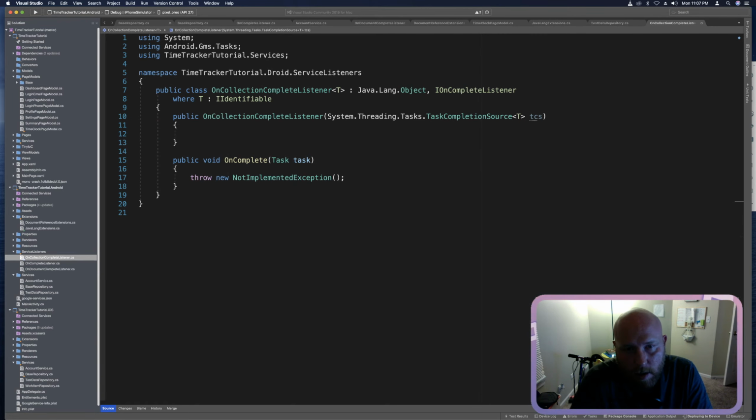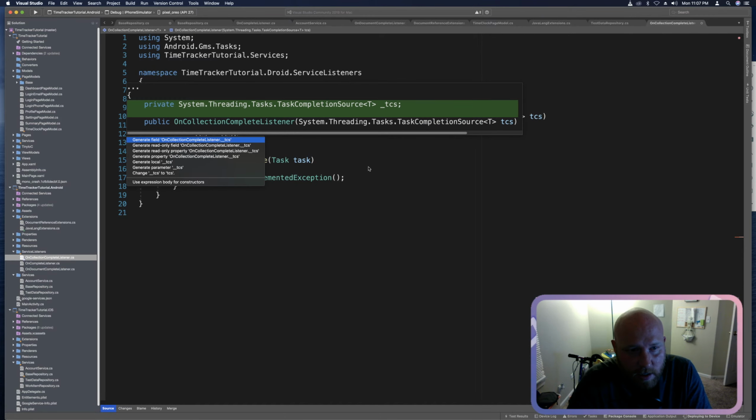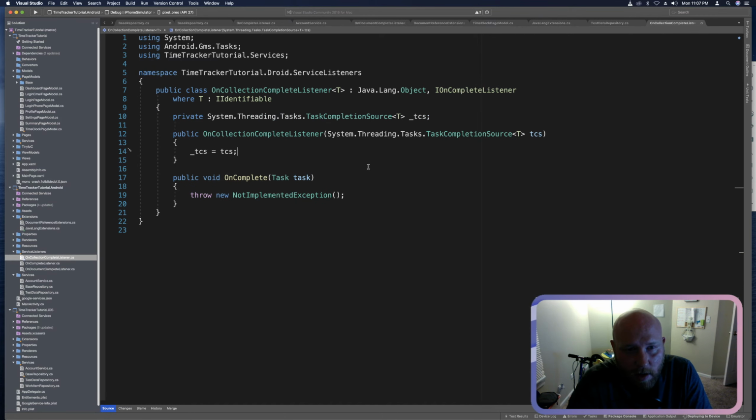Once we do this, we're going to say _tcs equals tcs, and I use an underscore just like always. And then a quick fix is going to generate that field. Oh, good. I was afraid it would import this and then cause errors, but in case yours did, go ahead and delete the using up top and just change it out with the fully qualified class name up here.